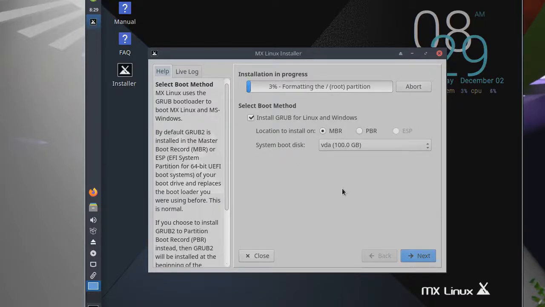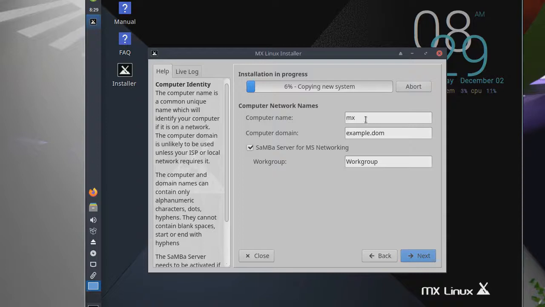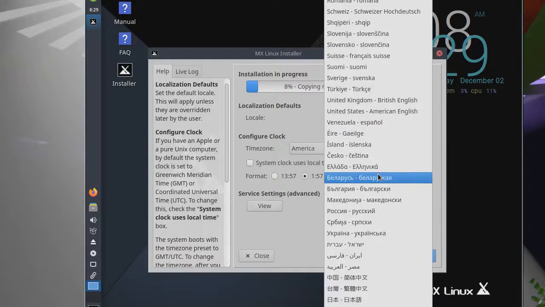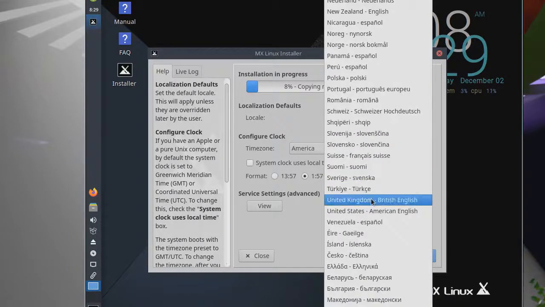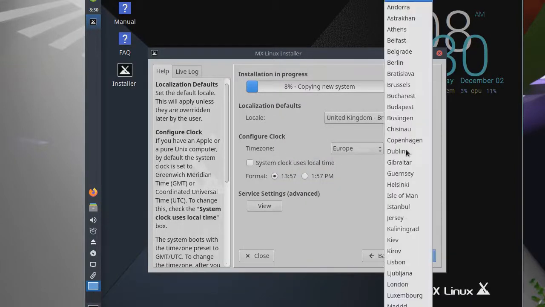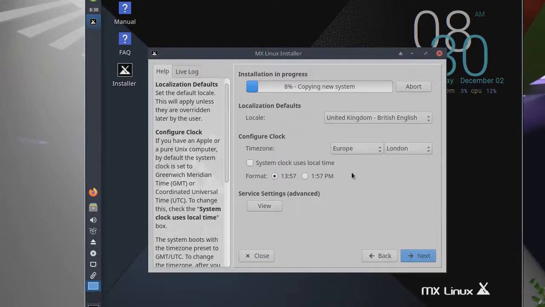And so now while it's doing that, we can go through some operations. Because basically you can do these while the installer is running, but it'll get to a point where it will actually stop if you don't complete these particular parts of the installation.